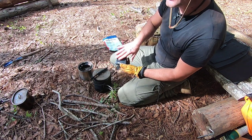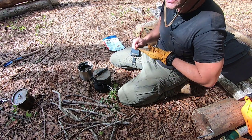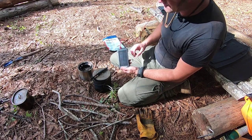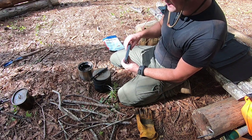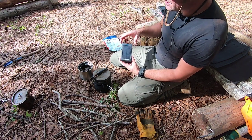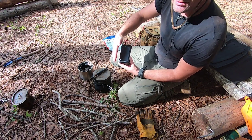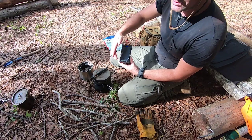I was worried about the Florida sun hurting these, because I've actually had that happen with other solar charging stations like this. I had indirect sunlight today. No issue. I've actually had batteries swell up because of that. Didn't have any issues, but what I noticed is that it still charges during ambient light too. Even with the shade, I'm still getting a charge on it.